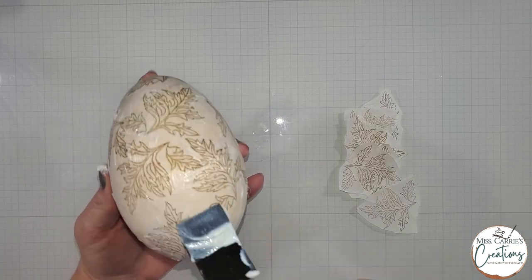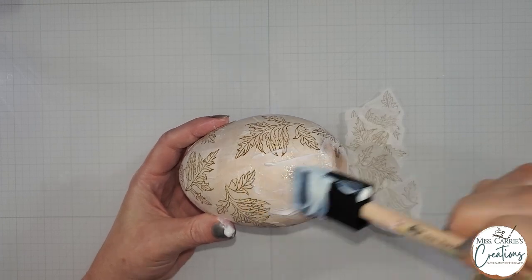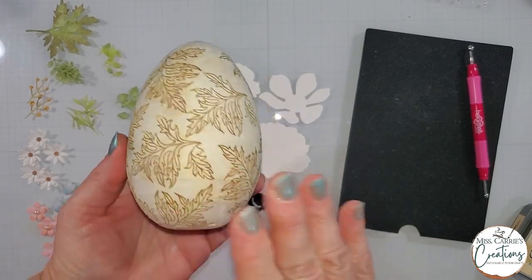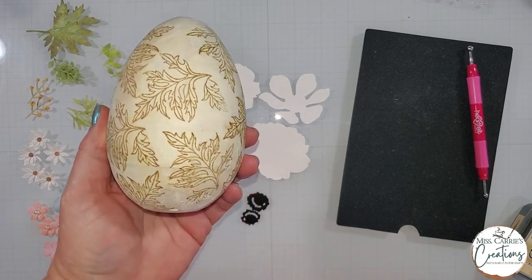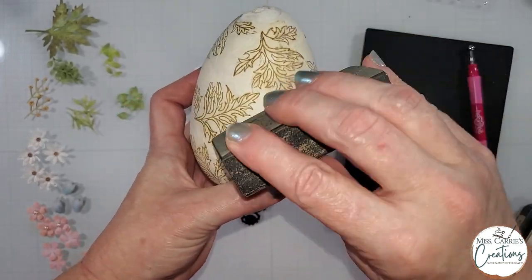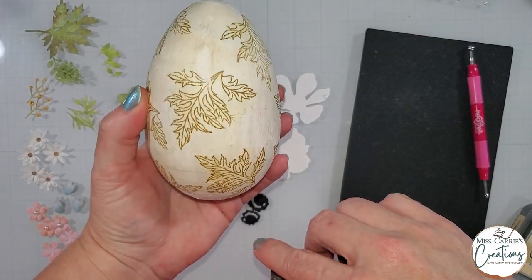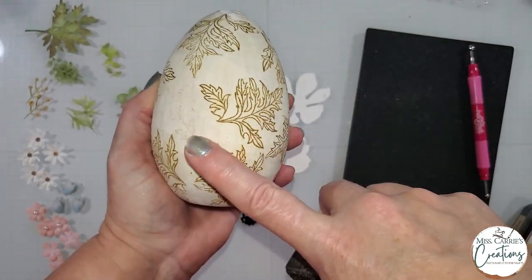I'm going to finish this off camera, then I'll return with the finished collaged egg and show you how to add some flowers. Here's the egg completely dry — I let this sit for a few hours while I enjoyed another cup of coffee and started cutting out and assembling my flowers. You might notice a few wrinkles in your collage paper once it dries. If those bother you, you can take some low grit sandpaper and sand over those. Just make sure that your collage medium is completely dry before you sand it or it will peel off the egg.